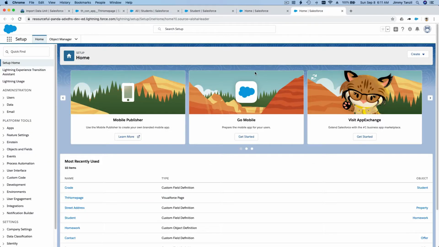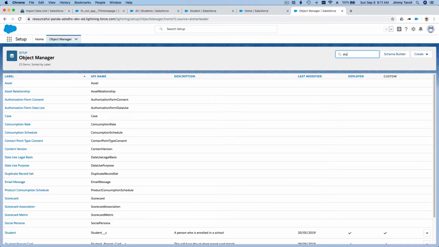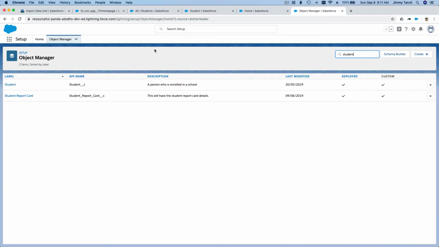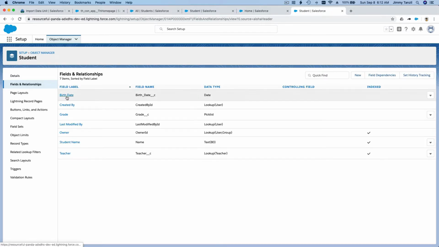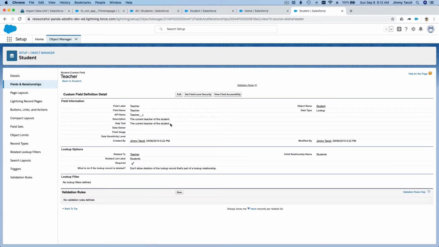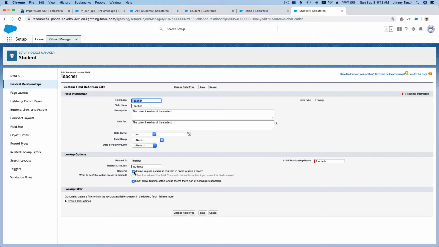Okay, we're going to go to setup and make the teacher's field not required. So object manager, student, fields, teacher, see here, click on there and edit it and make it not required.